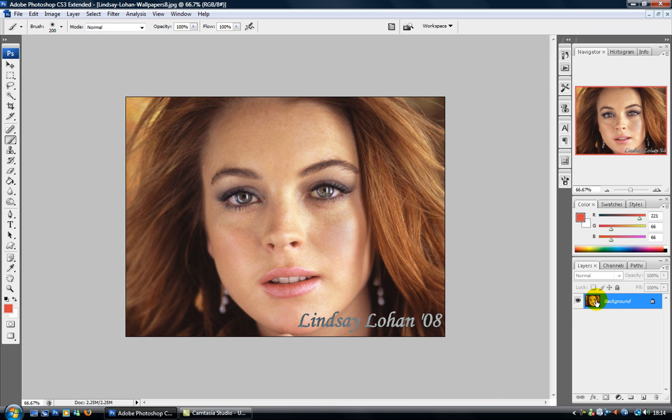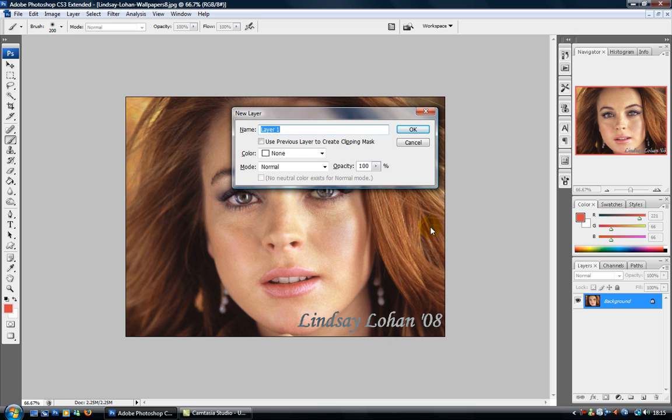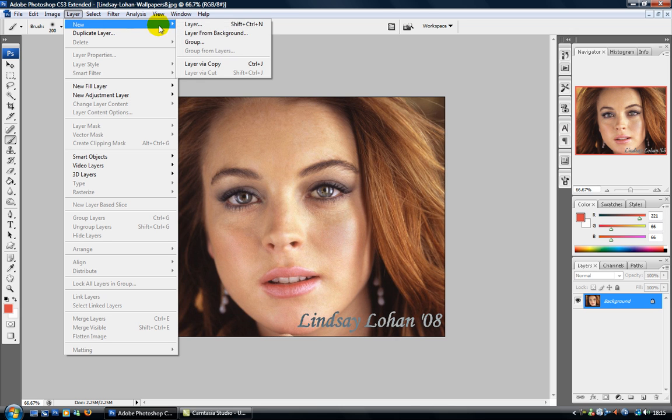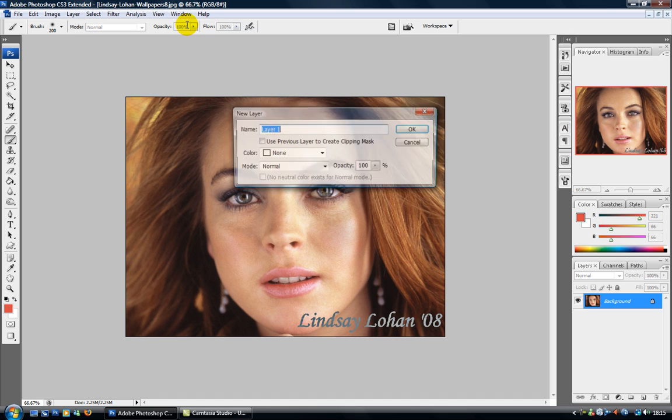and then you want to set the image as either your background or layer 1 or whatever, it doesn't really matter, and then over the top have a blank layer. The way you can create a new layer is either on the layers tab there'll be a little option at the bottom right saying create new layer. You can hold down shift control N and that'll bring up a layer, or you can go to layer, new, and layer. That's what I'm going to do.